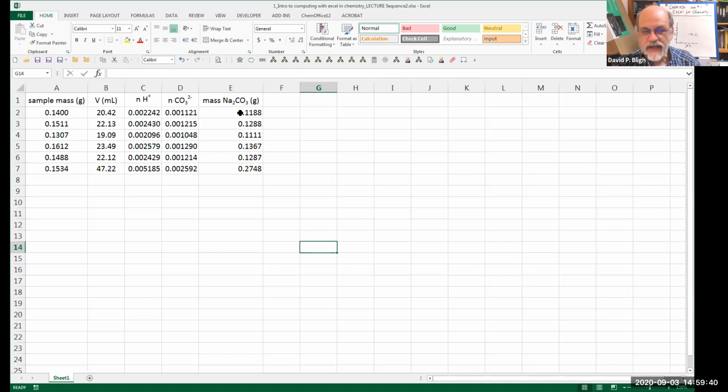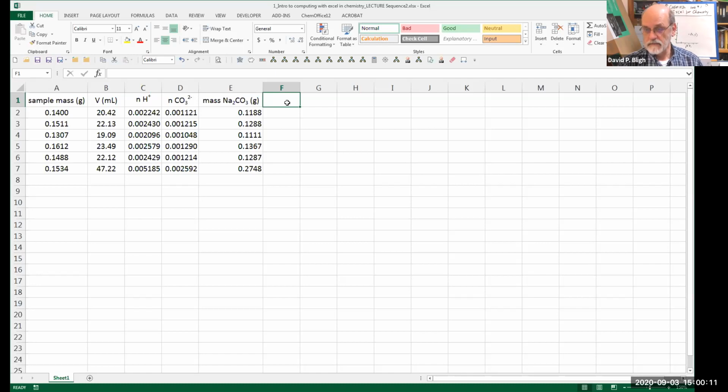Now we need to calculate the percent because we want to know how pure is the sample, right? So the sample has this many grams of sodium carbonate in it, but the original sample was 0.14 grams. So this is less than the total was sodium carbonate. And we want to know what is the percent by weight of sodium carbonate in our sample.